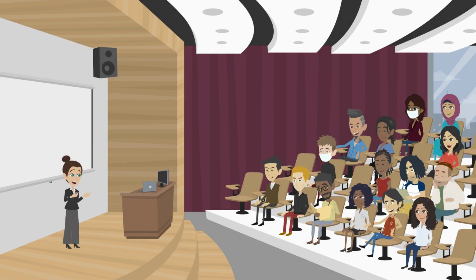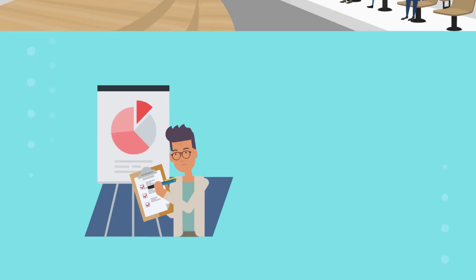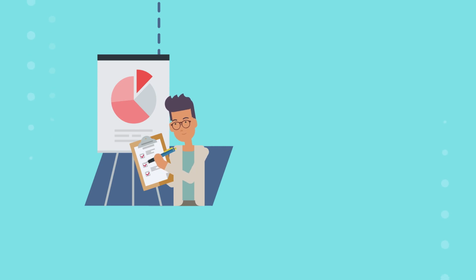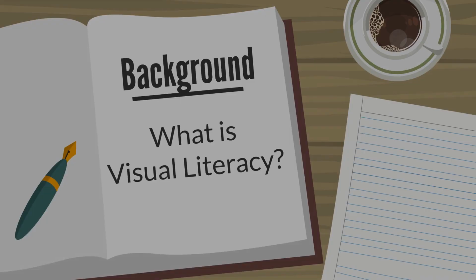This means that post-secondary courses at both undergraduate and graduate levels need to consider structuring components of course delivery for the acquisition of visual literacy skills. Visual expression can also be used to assess level of student understanding of academic concepts. But what is visual literacy?